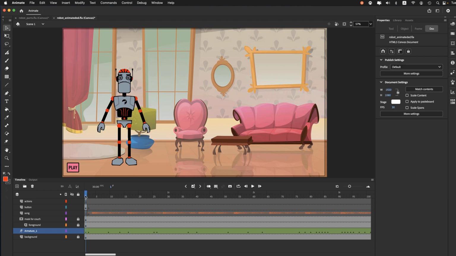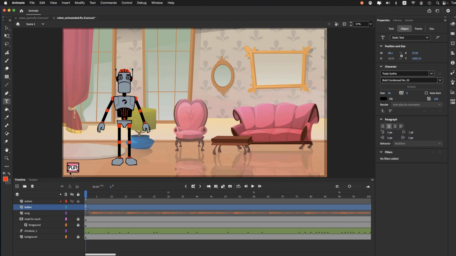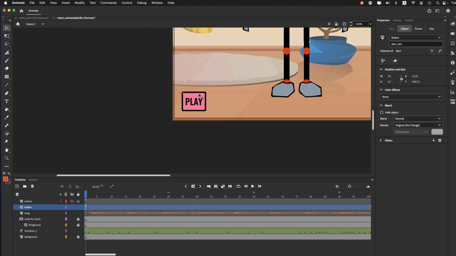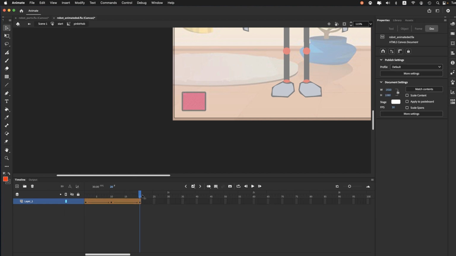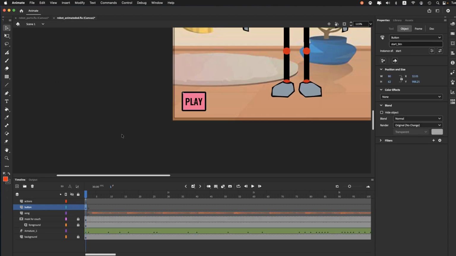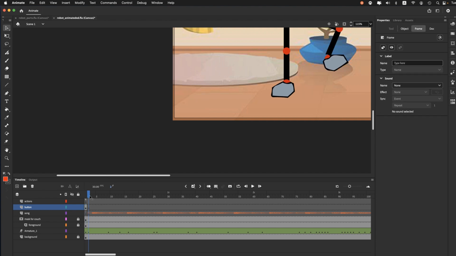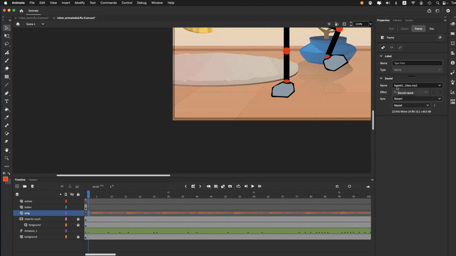Okay, so frame 1 has the button. Button is animated. If I go into the button here very quickly, let me just zoom up on that actually. If I double click on the button, you can see that I have an animated shimmer inside the button. So I do want your button to be animated with some kind of pulsating color, if you will. When we click that button, the playhead gets triggered to play, and it plays the song as well as the animation. Now, with respect to the song, I'm going to suggest on the first frame, when you choose the song, set your sync to stream.